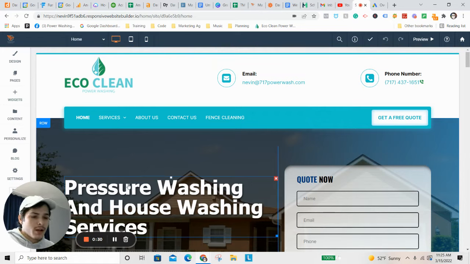So try not to use blurry images. Whenever you take your before and after images, use the raw files. Don't edit them. Don't put them through a collage editor, combining them together, because that's going to ruin the quality. When you go to upload that and try to make it big, it's going to look blurry, and obviously, a blurry image does not look good. So, just a couple things to keep in mind there with your images.